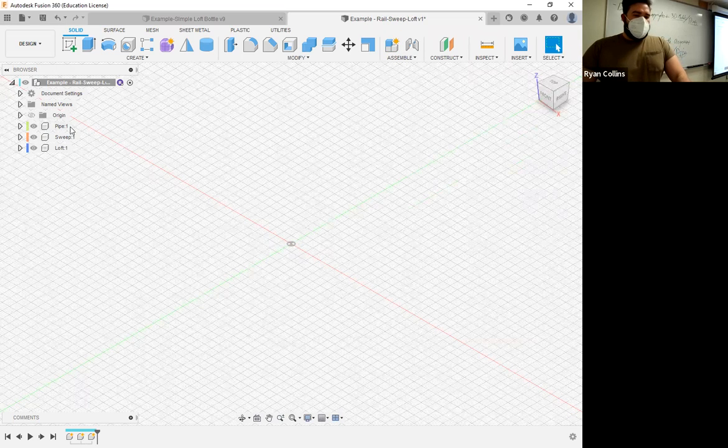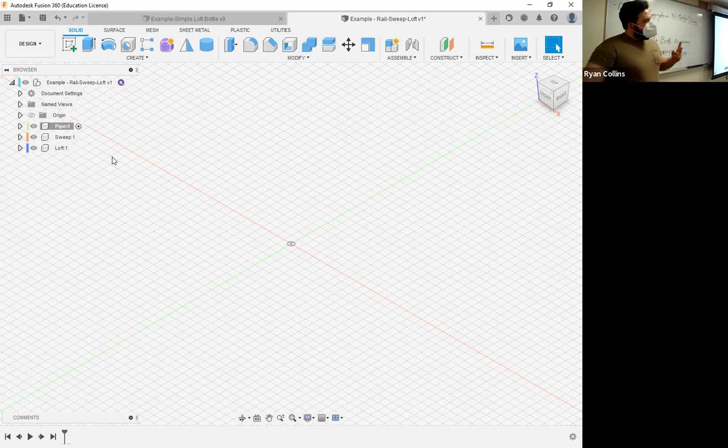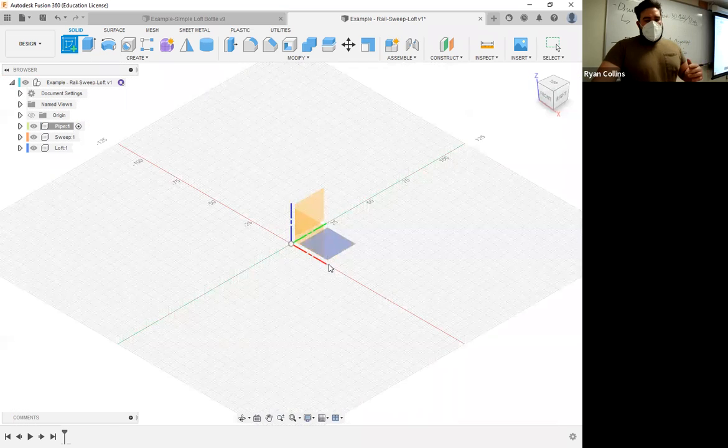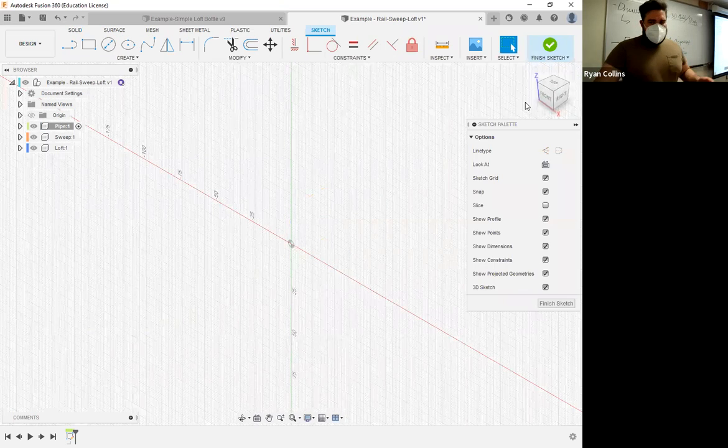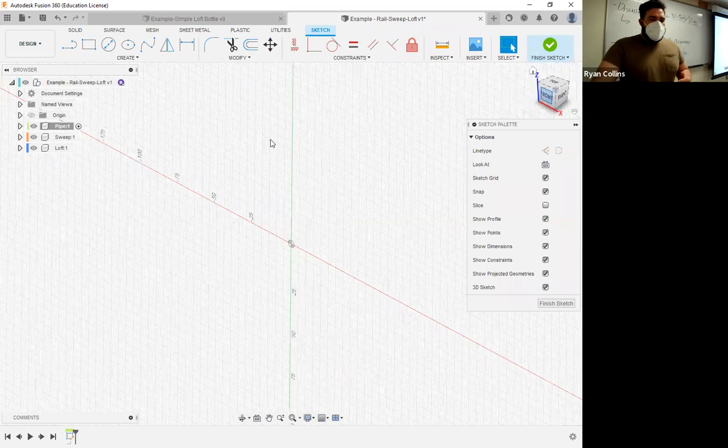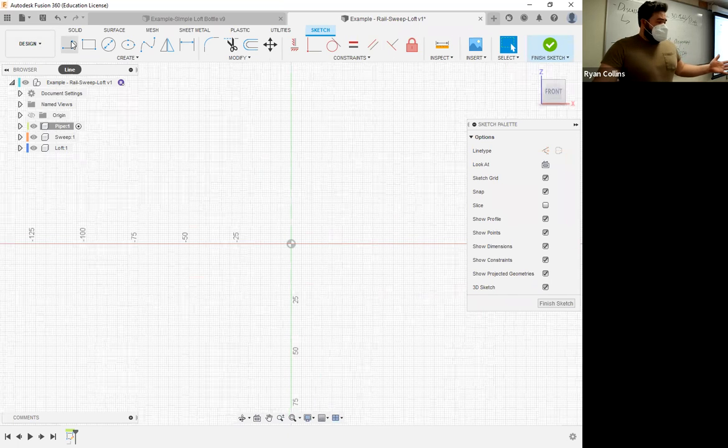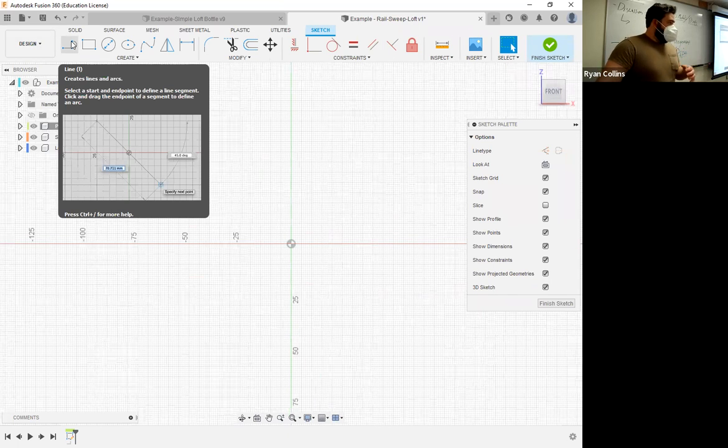All right, so let's start with the pipe. With any of these, it's going to require at least two sketches. So first, start here, and I'll start on the XZ plane, so the front. You could either draw your profiles first or your path first, but those two do need to be on two separate sketches. Makes it easier for the computer to compute.